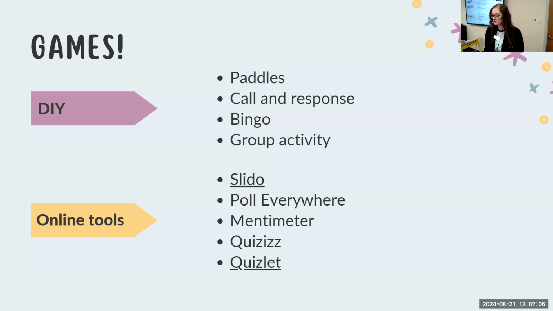I've taught classes where I make paddles for classes, right? So this is a way, we talked about think, pair, share. This is a low stakes way to involve the class, right? Because you're not cold calling students, but they're still interacting with you. So this was a game in which we were presenting students with a tweet and they had to do some investigation and tell me if it was fake news or if it was real. So exploring misinformation, disinformation, things like that.